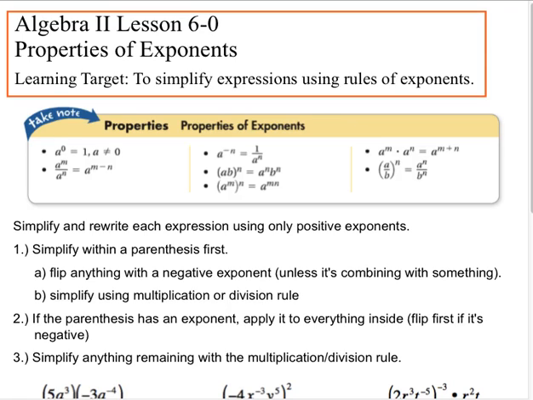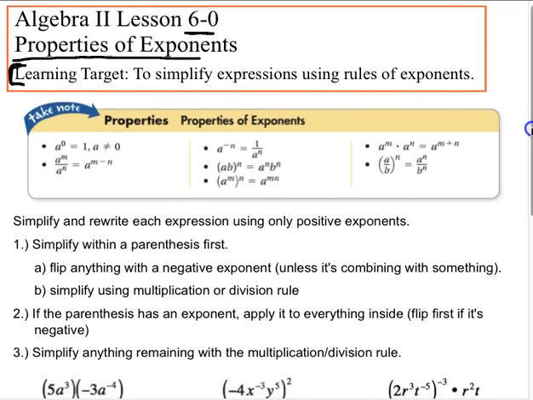As for the notes themselves, every one of my notes will tell you which section it is, what the name of the section is, and then we always have a learning target, our goal for the day of what I want you to get out of these notes. For these first notes, it should be really quick and sweet. We're just talking about simplifying expressions using rules of exponents. This is a precursor to the chapter, a little review of exponential algebra to make sure you're set for the skills you're going to need throughout this sixth chapter.